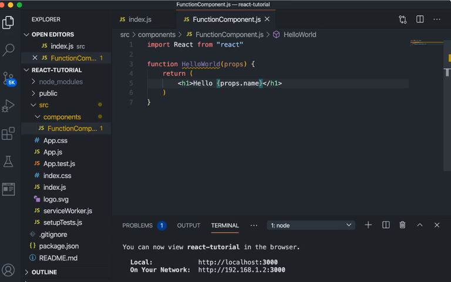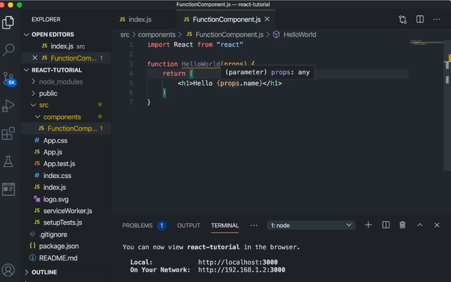So you can think of props. Take a look at this function. What's happening here is we first define a function. It's called HelloWorld, and then it takes in one and only one argument called props. Props stands for properties. We can use properties later in JSX as some sort of HTML attribute. And then we return a JSX element. You can see we return an h1 tag that says hello, and then we can access props by dot notation, props.name.